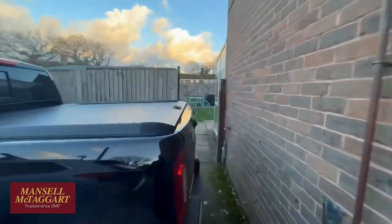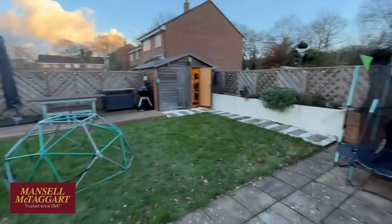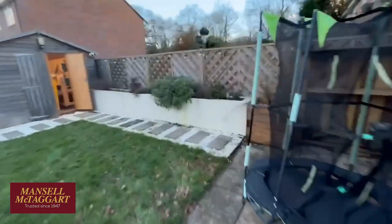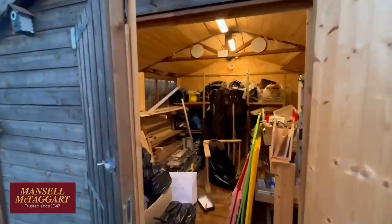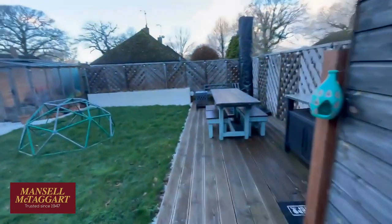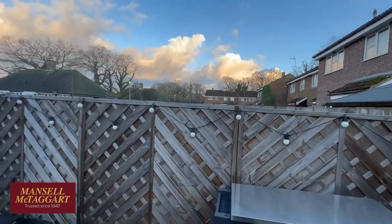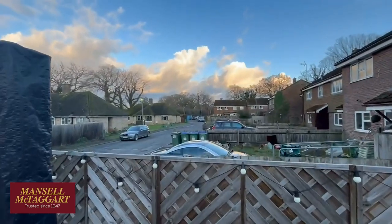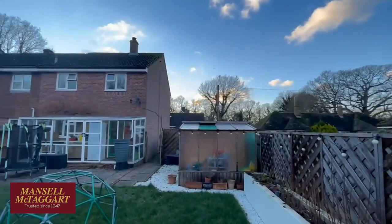The back garden is also about 36 foot square. There's your own side gate, and they've done various works here. It's got a very handy greenhouse with a shed, a useful little bike store — all been nicely done. There's also a very handy workshop here that's been insulated. There's an amp in here to play music and so on — just a really handy dry workshop. The owners have laid out the garden quite cleverly and strategically.